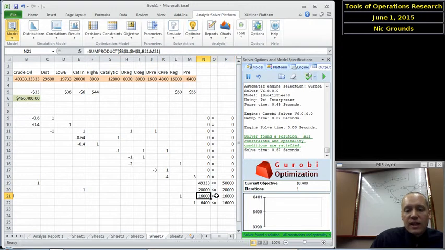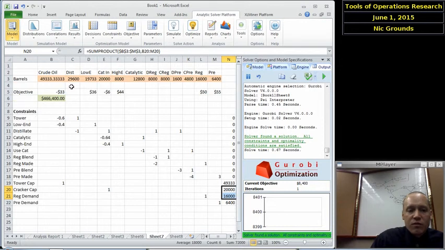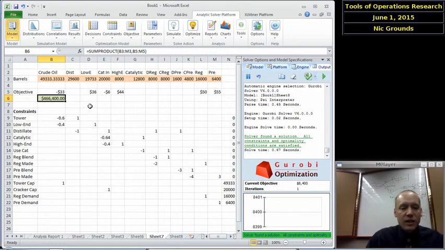capacity and the demand capacity for selling regular gasoline, both formed a binding constraint that limited how much of our process we'd utilize, forcing us to use less crude oil than technically the tower could handle, but for a maximum and optimal profit of $466,000 roughly. So that's a network model with a yield.